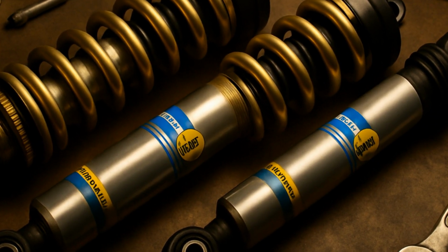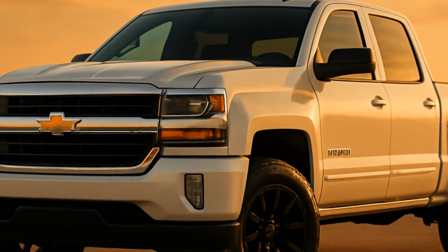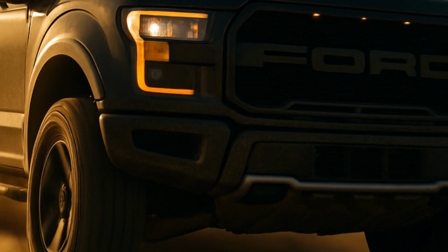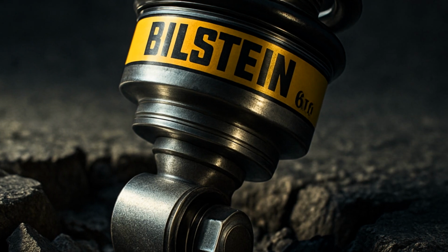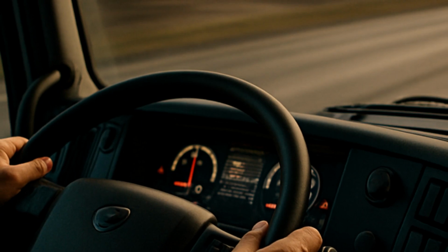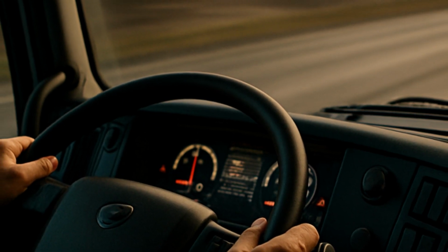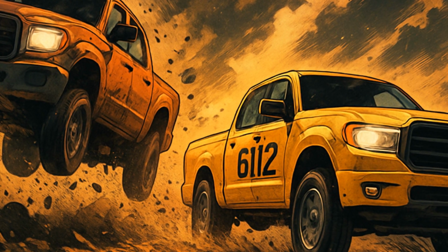Translation, you get up to about 2.5 inches of front lift. Suddenly, your truck doesn't look nosedived. It just looks right. And you get adjustable ride height, which is a big deal. Factory trucks sit lower in the front. Everyone knows this is called rake. Some people like it, most people don't. Bilstein 6112 lets you change that without a full-blown lift kit.